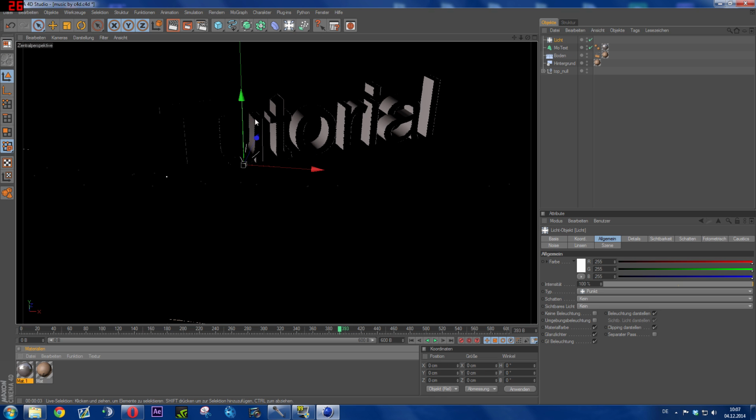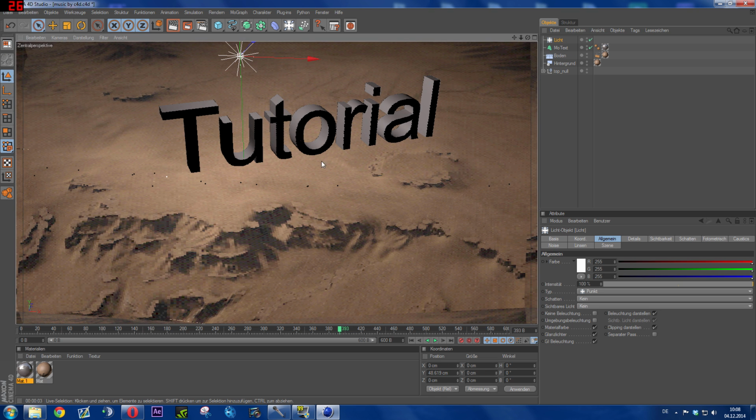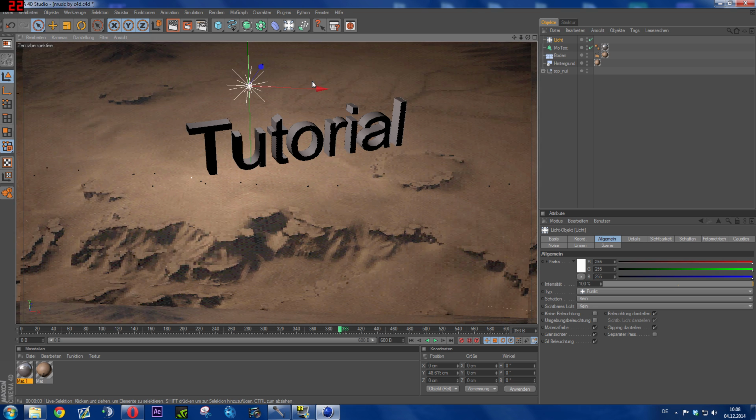Always look at where the original light came from on the thing you recorded. Like here, the shadow goes to the down right, so the sun should be on the upper left side.